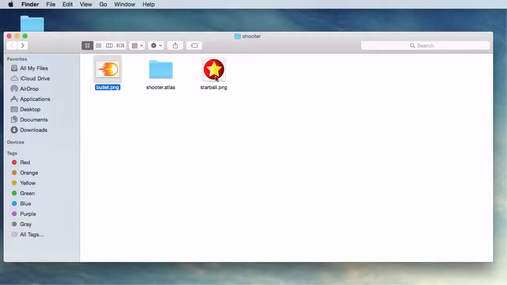And this is his bullet, and what he's going to be doing is shooting these balls as they fall down from the sky. So again, pretty simple game, just a dude shooting balls as they fall down. But it's going to teach you guys, like I said, the basics of physics and collision detection and get you familiar with Sprite Kit. And once you learn all the pieces, you're going to be able to put them together and create any game that you want. So that's what you have to look forward to.